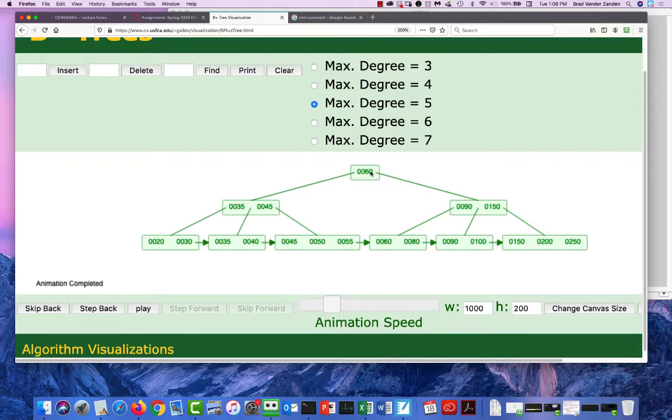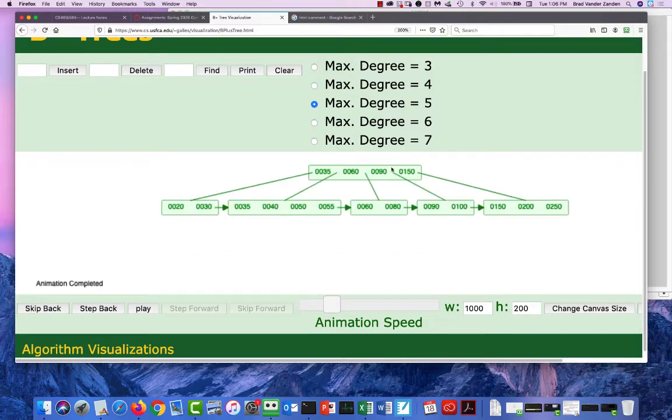If you end up with an even number of keys and need to promote, I want you to promote the leftmost one. So if I had a max degree of 4, then skipping back here, let's say that I had a max degree of 4 and I was needing to split this node. So there's 2 middle keys, right? I want you to promote the leftmost one on the homework or on the exam, so 60 would promote.